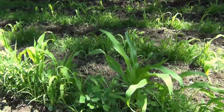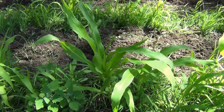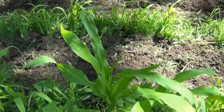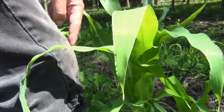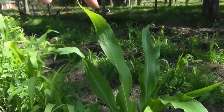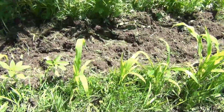Look at that right there. That is a beautiful sweet corn plant for this time of year. They normally say knee high by the 4th of July. Well, there's my knee, and the top of the plant is already there. It's not even the 4th of July yet. So this is where things should be, not down here.